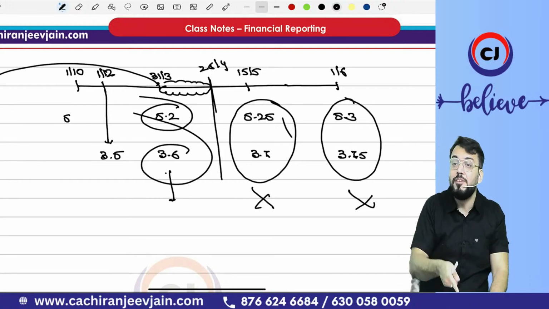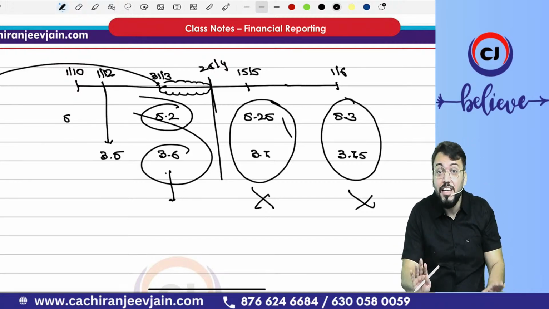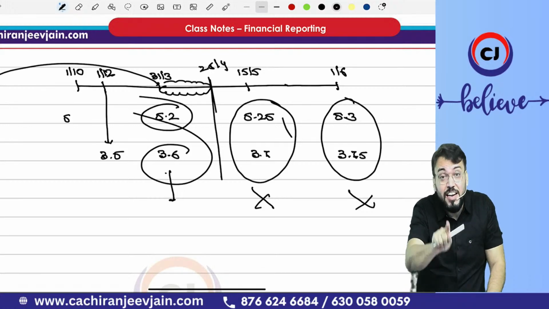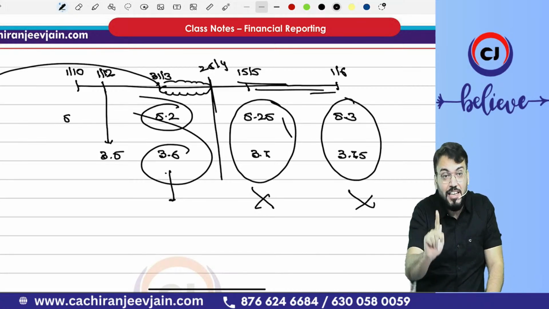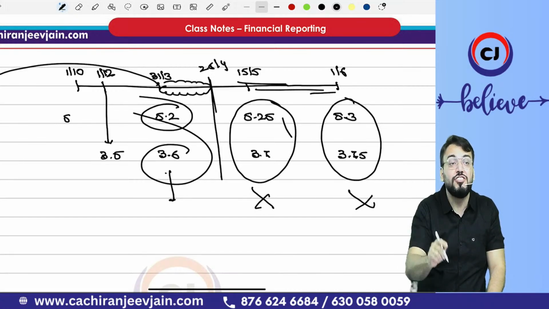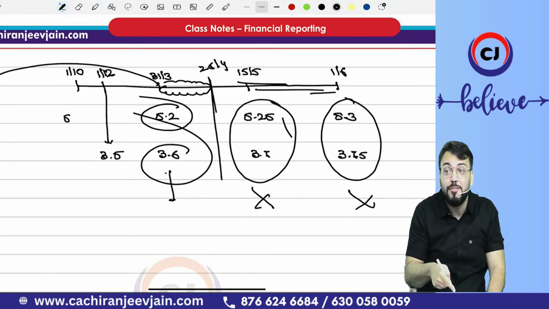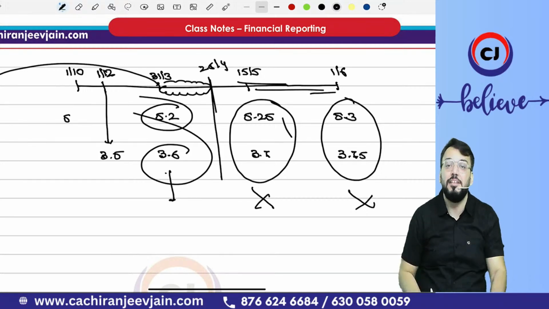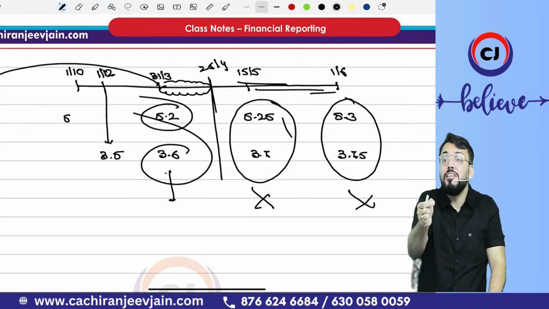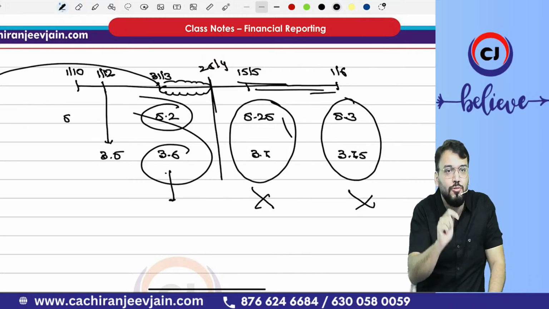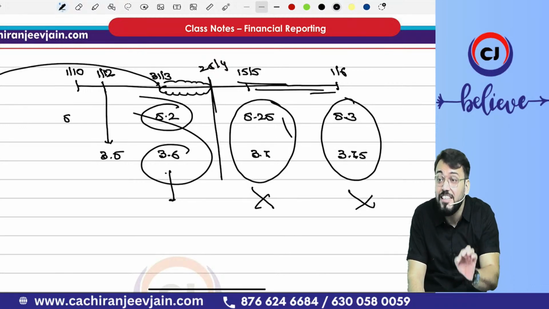Now, if you write it is a reimbursement asset, one part will be wrong. So there is no indication of virtual certainty. The case is right now pending, and this information is not available on 31st March. The case was decided after approval of the financial statements. That information was not available on 31st March or before approval of the financial statements, so you do not know about the actual settlement. They have said it is high. High means what? Is it virtual certainty? No. It means we should disclose the reimbursement as a contingent asset.